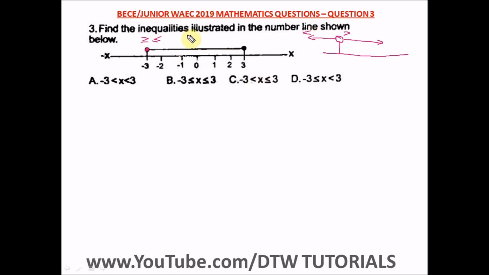So coming here now, what does this inequality illustrate? On this number line, the line is on -3, so let me write this down here. X is, the line is on -3, and definitely it is facing here, and this also is on +3, and definitely it is facing here. That's why they both meet. So here it means X is greater than or equal to -3. That's what this particular number line shows.